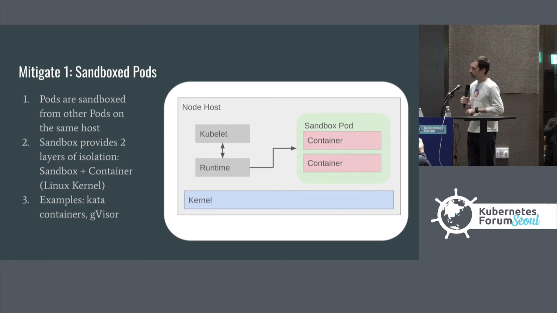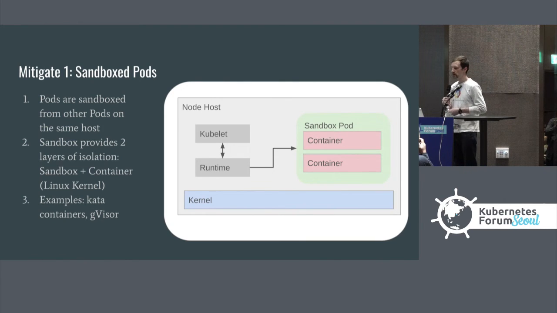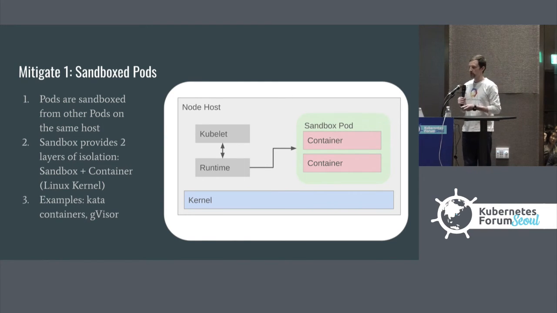Another idea is to use Sandbox Pods, and this is basically using a different runtime from the normal container runtimes in Kubernetes. What these do is they give you an extra layer of isolation between the container and the host system that allows you to run applications that you don't trust as much. So typically these might be used where users upload code or where you're executing third-party applications. And so things like Kata containers or gVisor are solutions for that that make it really hard to break out of a container.